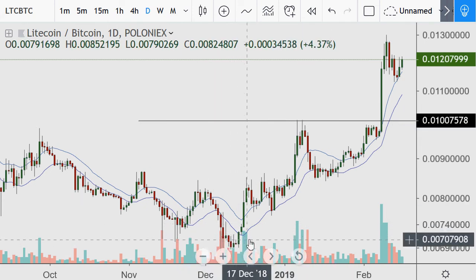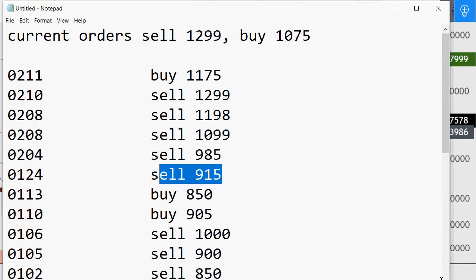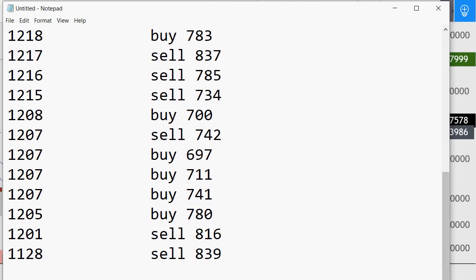And after this low price in here, this is a decent amount of time. I'm going to quickly show over my last few trades that I have made within this market. I currently have a sell order at the $12.99 handle and a buy order at the $10.75. My last transaction on February the 11th was a buy at $11.75. Before that, there were all the sells, selling at 13, 12, 11, 9.85 handle, 9.15, and then before that, just a bunch of buying and selling, but it was at lower prices beforehand, and that's all the trades I've made, Bitcoin against Litecoin against each other.